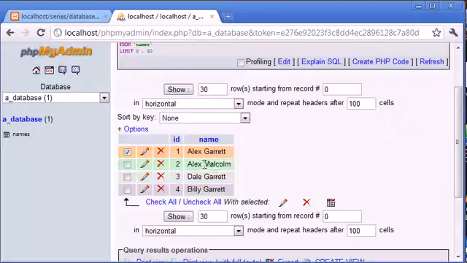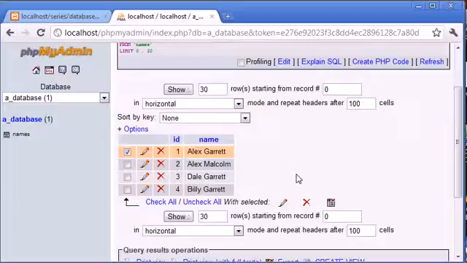For example, if we had Malcolm and the wildcard was on the left hand side, it would bring back anything with text on one side and Malcolm on this side. We can also use the wildcard on either side.